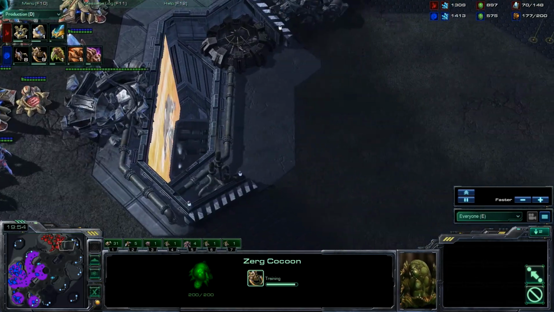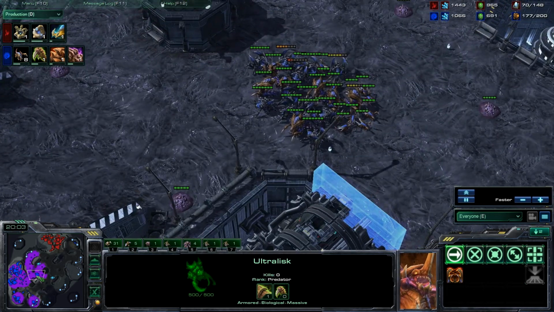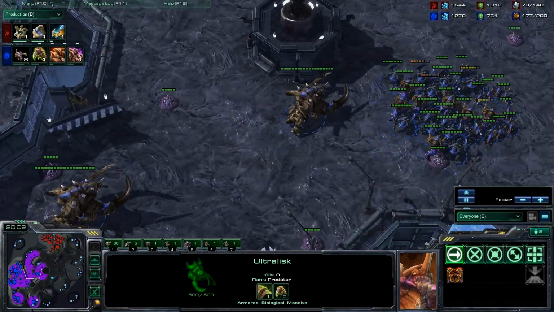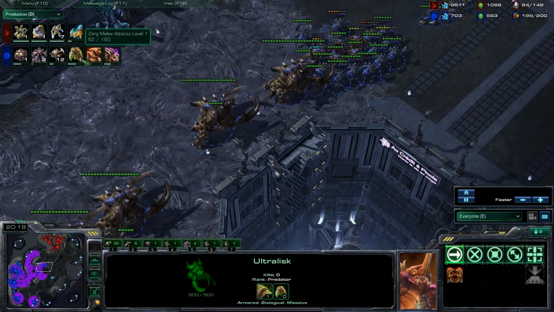And he doesn't feel like he can take a third safely, I guess, or maybe he just doesn't take third bases. But this guy seemed like a pretty good player, at least better than what I've been playing. So I assume he just felt like he couldn't take a third safely. So now I've got a bunch of ultras out. I'm upgrading armor and chitinous plating and melee for them.